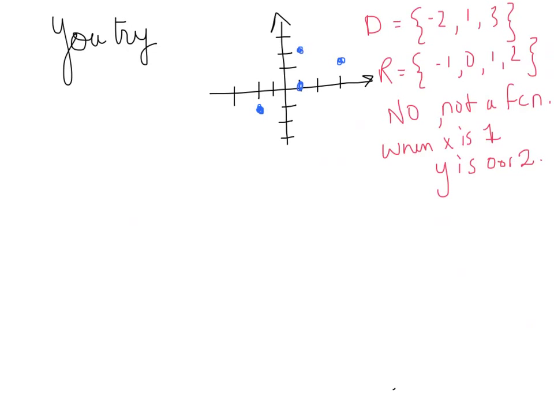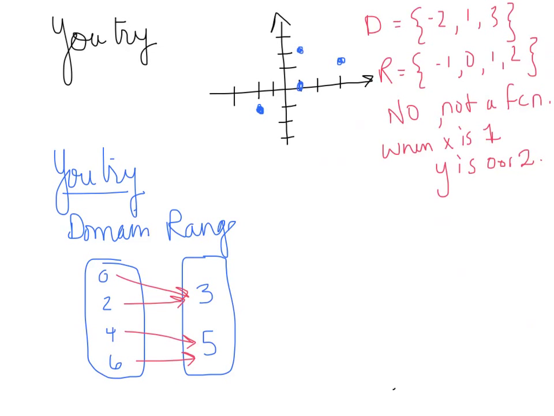Okay, I have one more for you. And just go ahead and tell me whether or not you think this is a function or not. So pause it if you need to think about it for a minute. And the answer is yes, it is a function, okay? So again, don't be confused, it's not the converse. So when x is 0, you know y is 3. No ambiguity. Given an x, you'll be able to get to a single y. Okay? So that's all we needed to know, and that makes it a function.